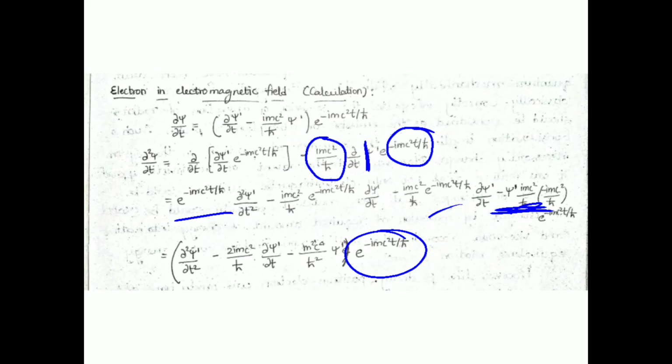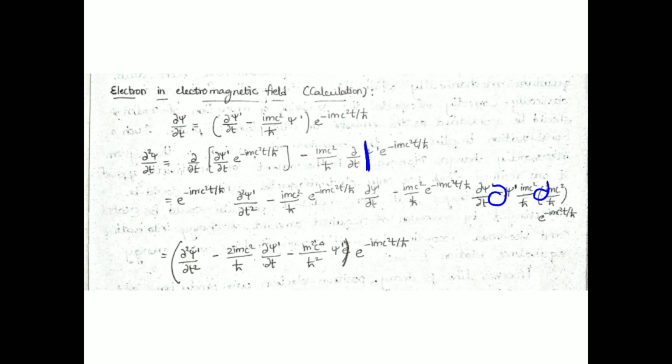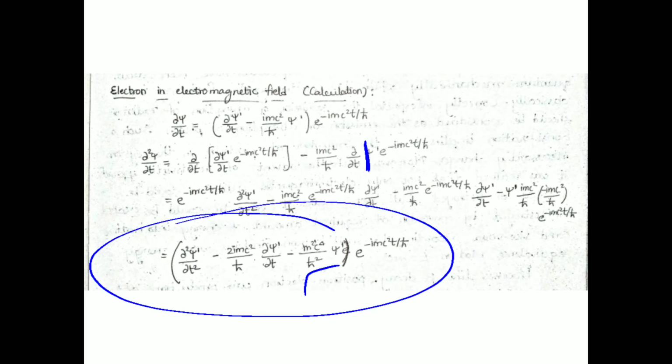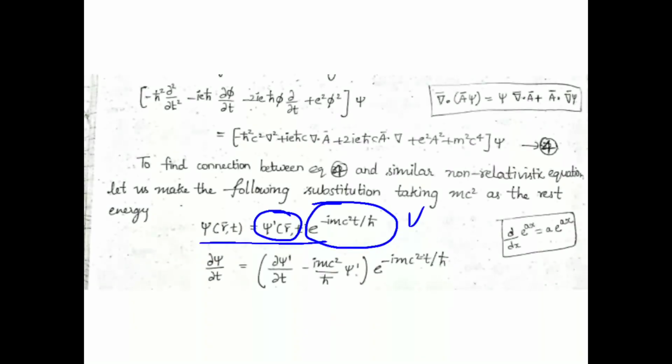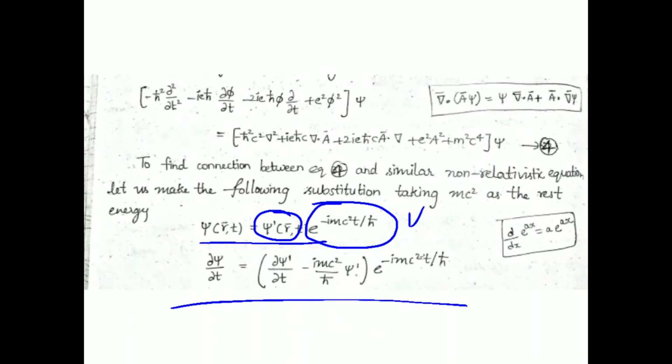And finally here we need to keep an eye. Here already one minus is there, so this minus into this minus is plus. And again what we have is i into i, that is nothing but minus. So hence we finally have minus. And next m into m square c square into c square, c power 4 h cut square. So finally in the place of dou square xi by dou t square we would have this. So for now we have found dou xi by dou t and dou square xi by dou t square.